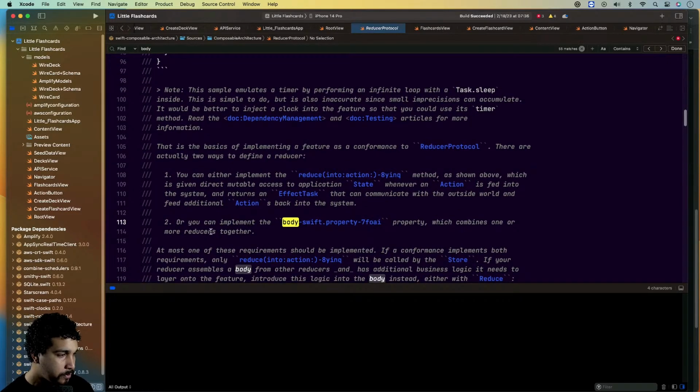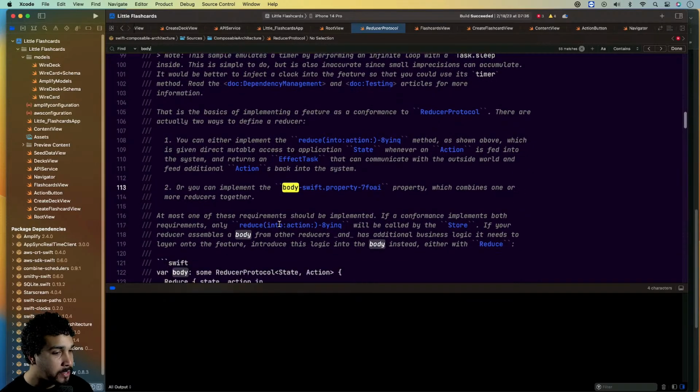Or you can implement the body property, which combines one or more reducers together. At most one of these requirements should be implemented. If a conformance implements both requirements, only reduce will be called by the store.